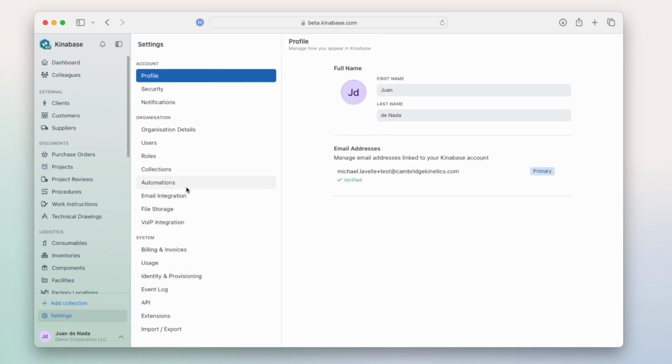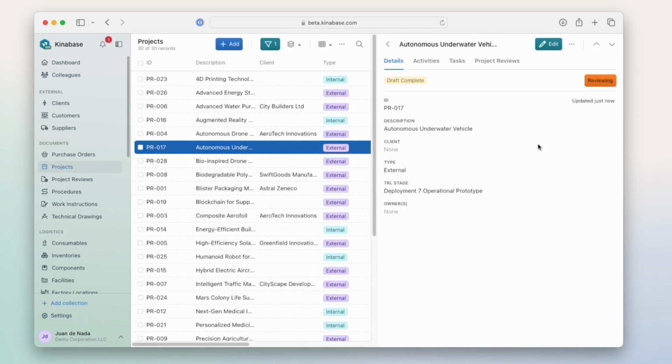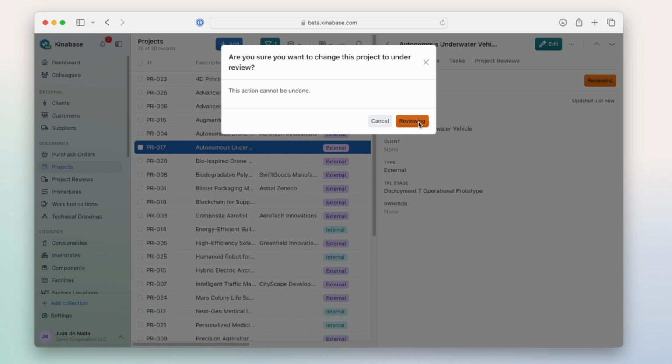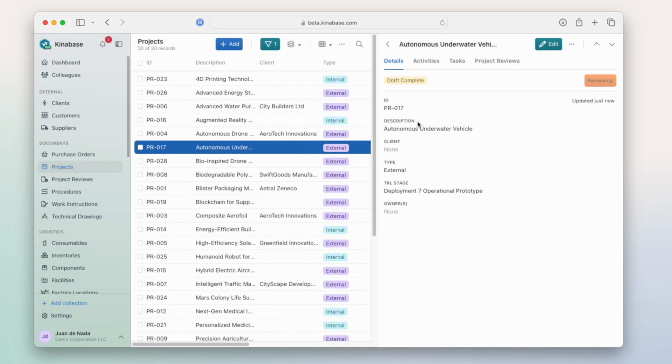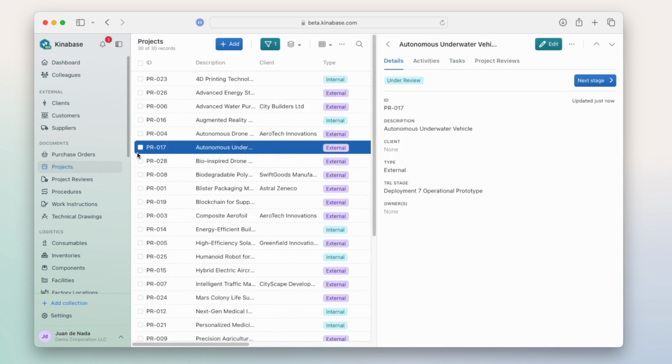In order to check on your automations, you can also right-click on them and View Logs. This will show you a record of when the automation was triggered and if it was successful. Fantastic! You can now create lots of useful automations to make you and your team more productive by cutting out the repetitive tasks that you deal with every day. You should now be able to confidently create your own automations on Kinabase.